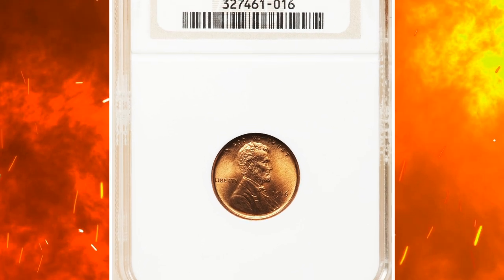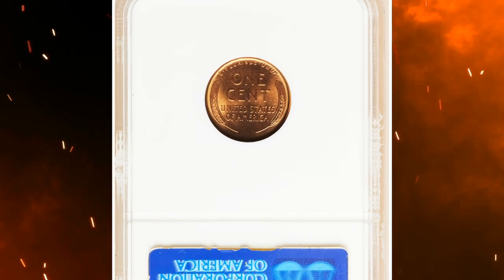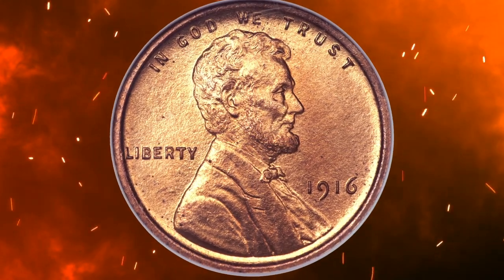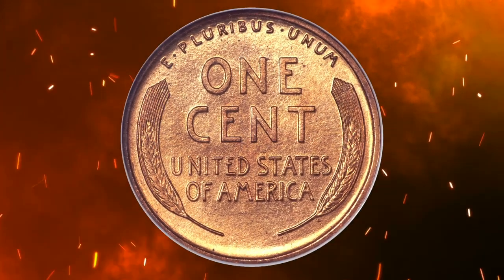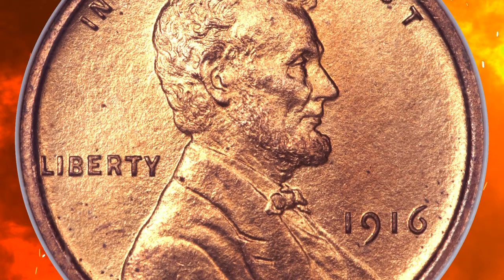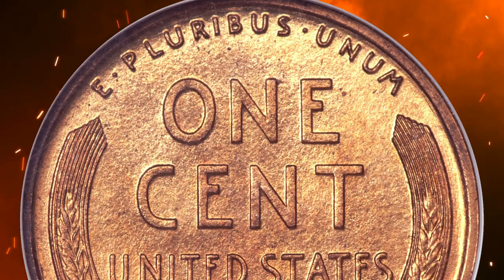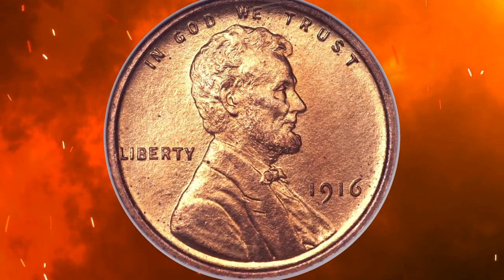Number 1. This is an elusive 1916 Red Lincoln Cent in PR67 condition. The 1916 matte-proof Lincoln is the lowest mintage of the entire early proof series at 600 coins, along with its sibling the matte-proof Buffalo Nickel, according to research presented in Kevin Flynn's Lincoln Cent Matte-Proofs. This highly sought-after piece displays excellent satin texture with slight dipping to pitch in the center reverse from pale copper gold. The surfaces are sharply struck throughout and show minimal carbon and few other disturbances. It was sold for $34,500.